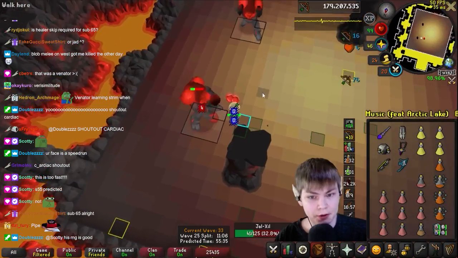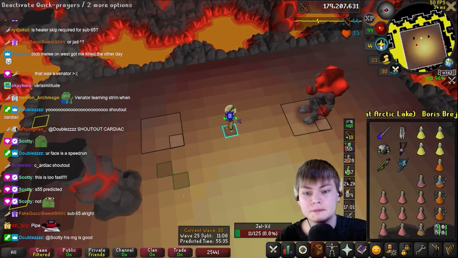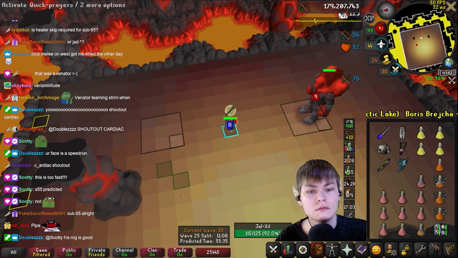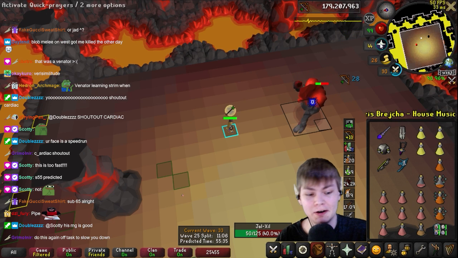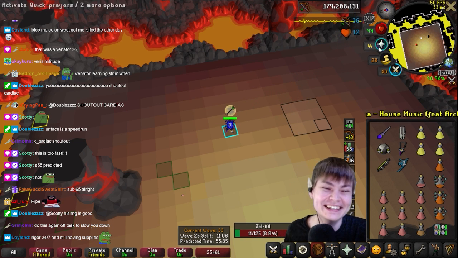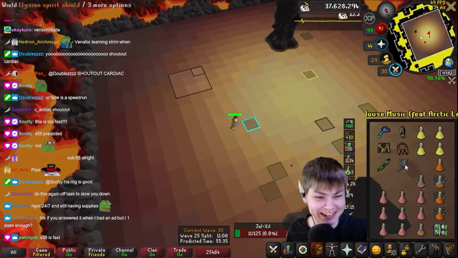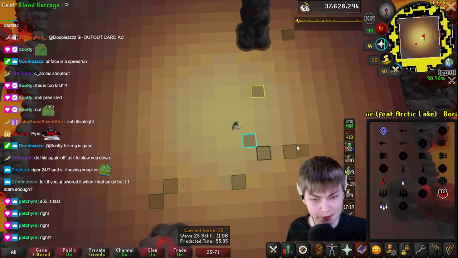Flicking's not a big deal. The prayer is not a concern. So get closer to this ranger. If moving can save you time, move over there. This is too fast. I'm trying. What can you do, man? If moving saves you time over flicking, you should be moving.